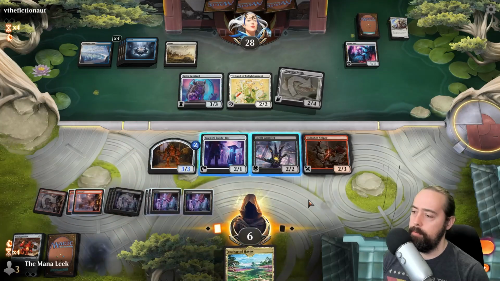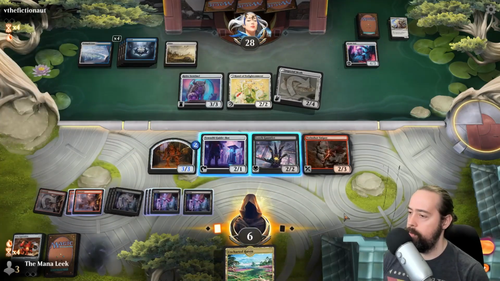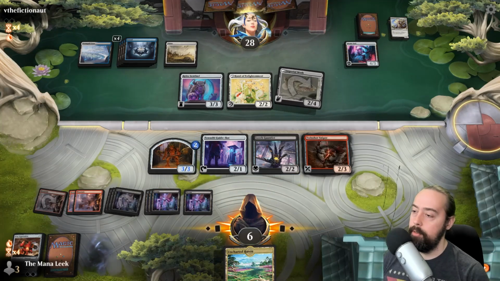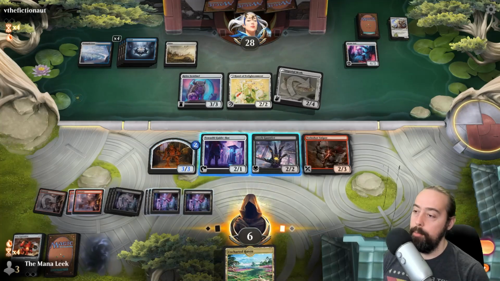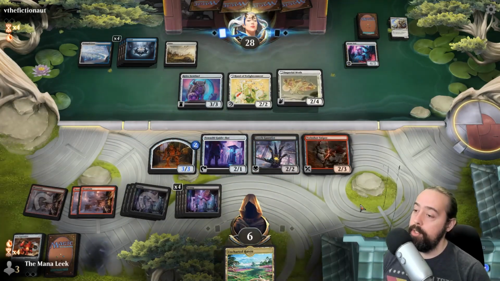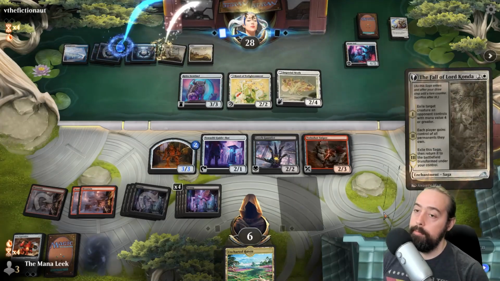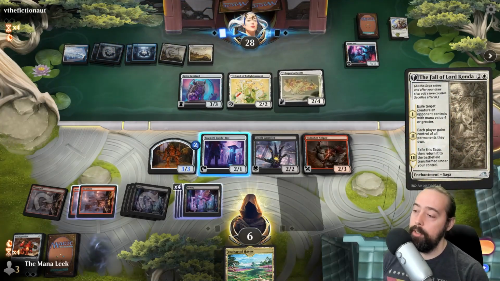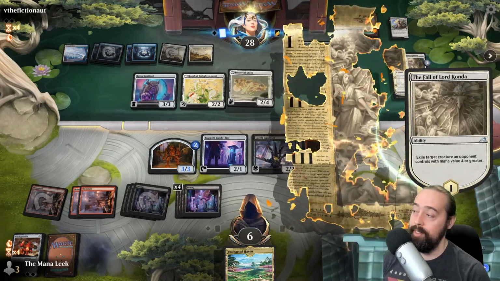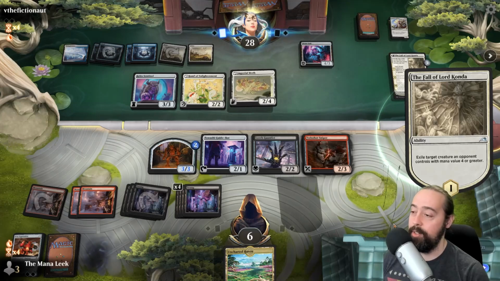I would prefer, this is 4, 1, 2, 3, 4. I would prefer to draw a card. So we will not move that Leech Gauntlet over at the momento. Oh my god, go to hell. Goodbye, Twin Shot Sniper.